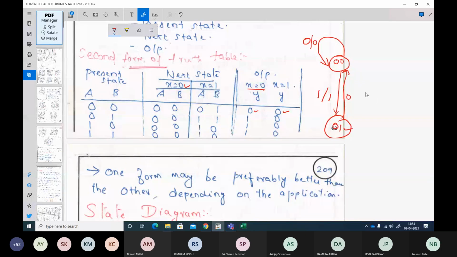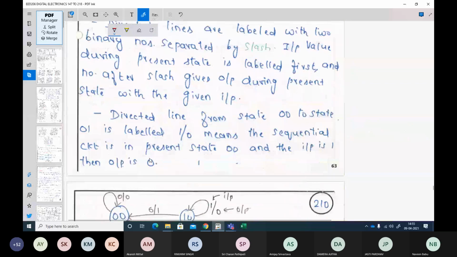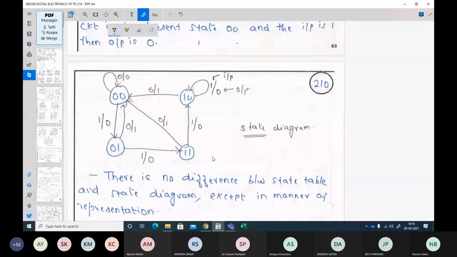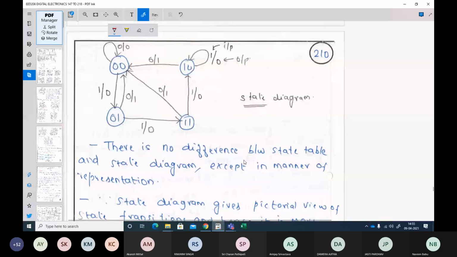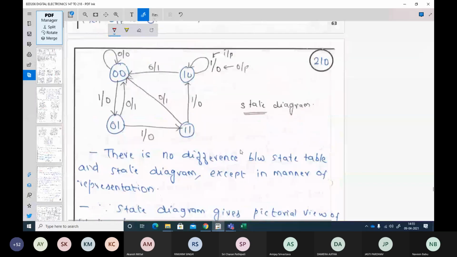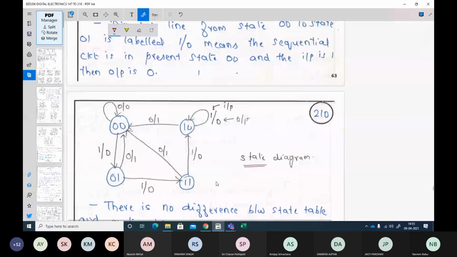Again, when it is 0,1 and my x equal to 1, I am moving to a new state called 1,1. And at that time, what is the output? I look here and write, my output is 0. Understood how I am writing? Likewise, I fill up, and this is our state diagram. Please remember that there is no difference between a state table and a state diagram. It's only the visualization, and this is what we were striving for, to design a sequential circuit.